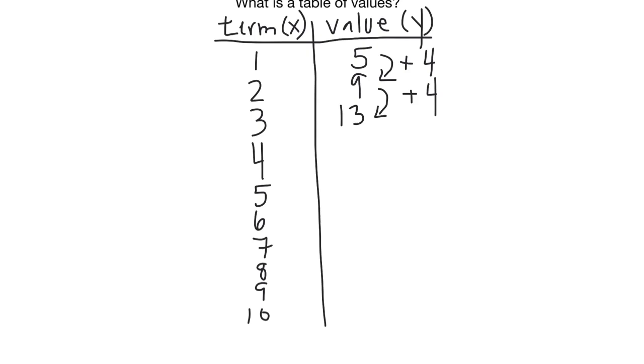And I will pause and write the rest there for you so you can see. Okay, so there you go. That's the first 10 values in this pattern. And that's just using the pattern rule or the recursive pattern rule that we talked about in the beginning, which is start at 5, add 4. And that didn't take me very long.